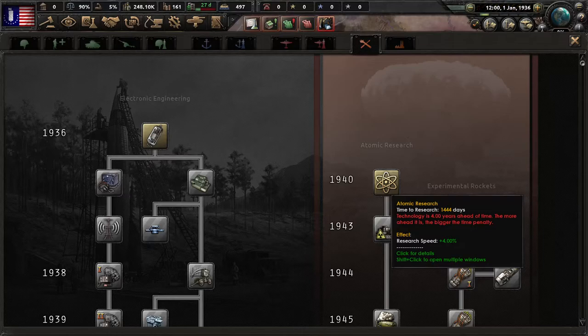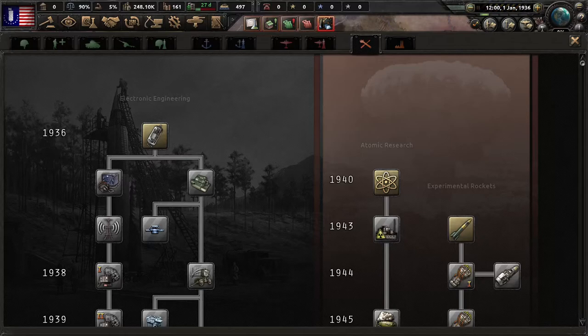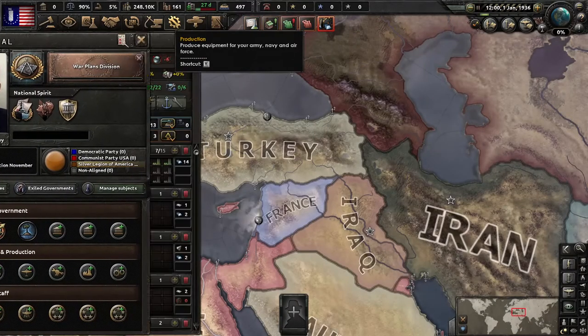Or it will take 1444 days until you get it, which is almost until 1940, I'm sorry. When you see a gap between things, that means you can do this until 1948, and you can do them over, but it's preferably between 1943 and 1948. Alright! Where was I?